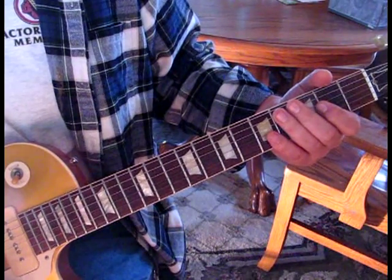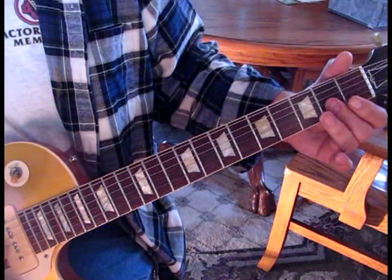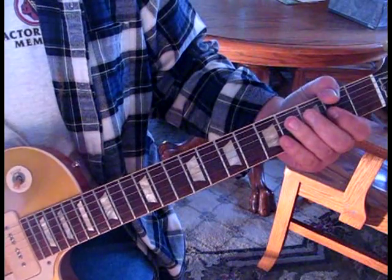We're going to come in just like we did there. Then we'll do this. So it's a little bit longer there. So that's the first section. Alright, here's the next section.